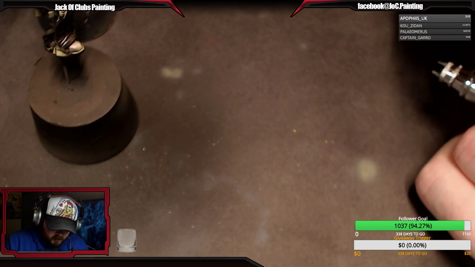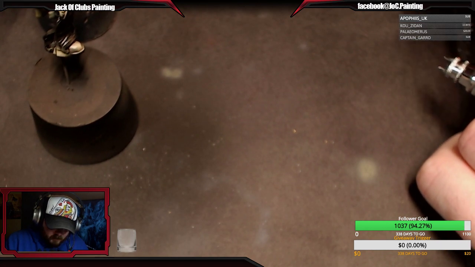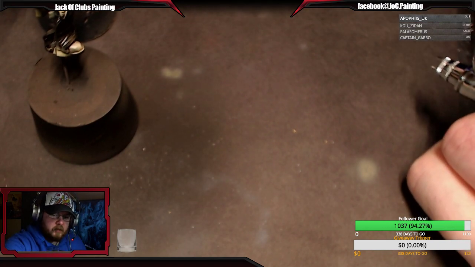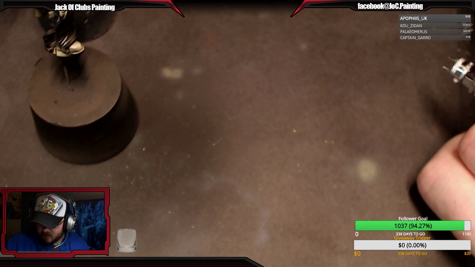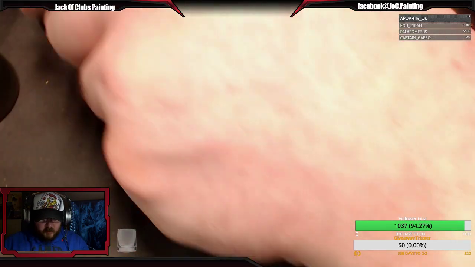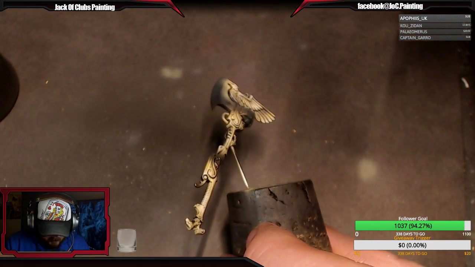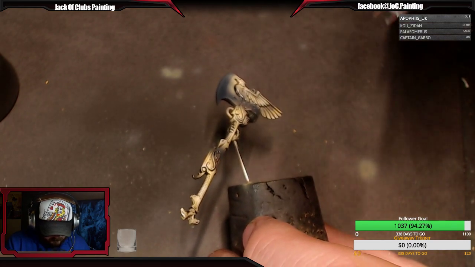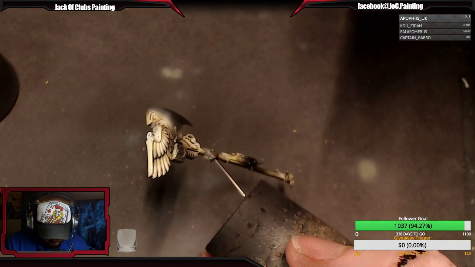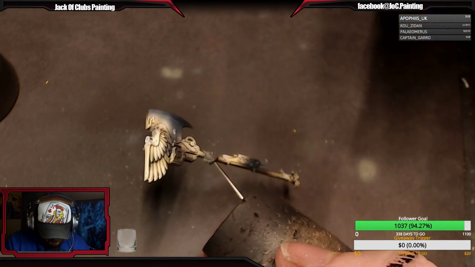Usually when I clean between colors, I like to use a paint solvent. So I'll use Tamiya paint thinner or Tamiya airbrush cleaner, which is a paint solvent to eat all that stuff up out of there, after I've already rinsed it out with water a few times. And then overnight I just have a cup about halfway full of Simple Green that I let it sit in. And that'll clean it like hella good.